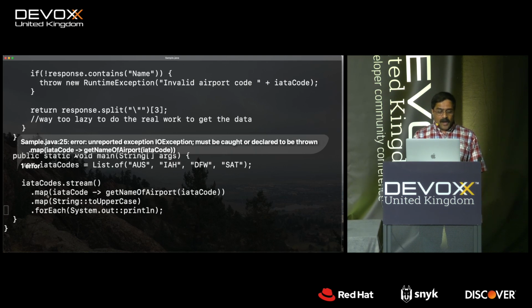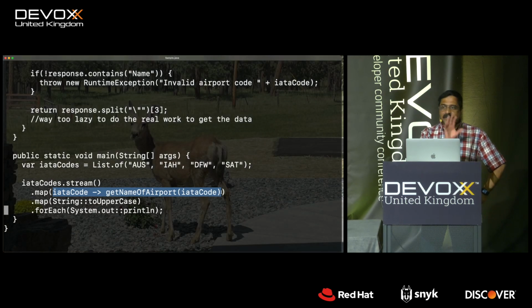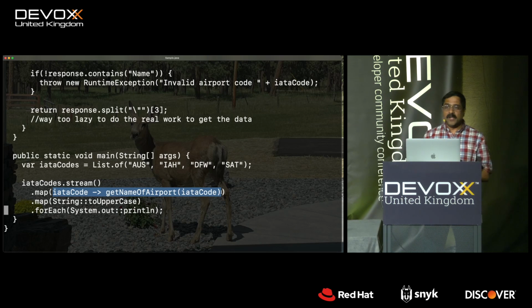Now, one of the things that people often end up complaining about is, they say, oh my gosh, map is stupid. If it only took an interface that were to throw an exception, then this wouldn't be a problem, because that exception would be caught and then we can handle it elsewhere. And I'm not exaggerating when I say this. I seriously got an email from a person, and the email said: hey Venkat, you know that map and filter and functions like that do not take interfaces that can support exception, and look at consumer, look at predicate, look at function. So I forked the code for the JDK, and I completely changed everything so the interfaces now can handle exception. Can you do a code review for me?